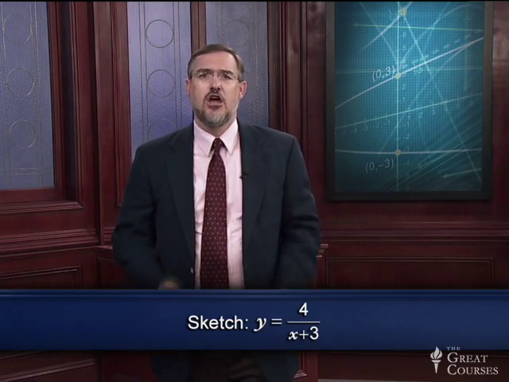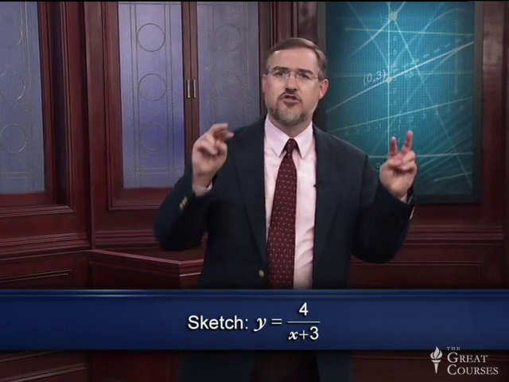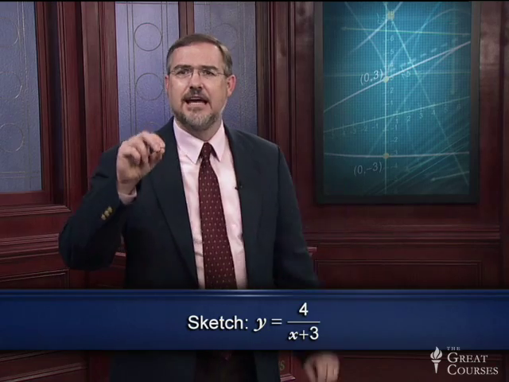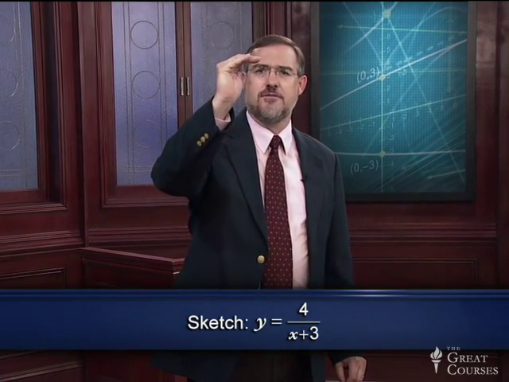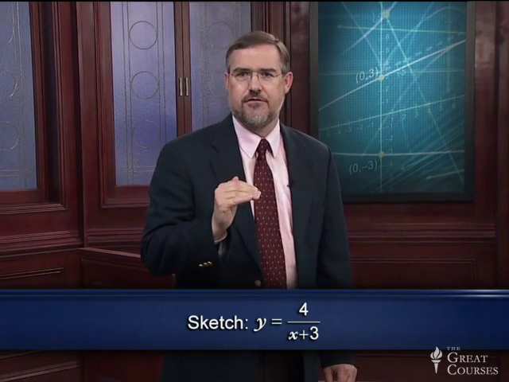Okay, the next thing we should look for is horizontal asymptotes. A horizontal asymptote is a horizontal line that the graph of the function is going to get close to at the ends of the graph on the left and on the right side of the graph. To find a horizontal asymptote, we want to keep the most powerful term or the dominant term in the numerator of the function and in the denominator of the function.